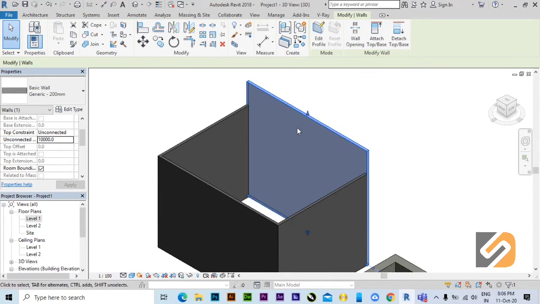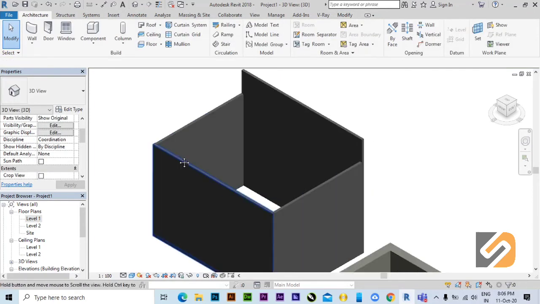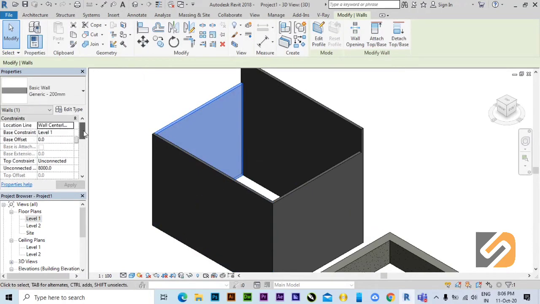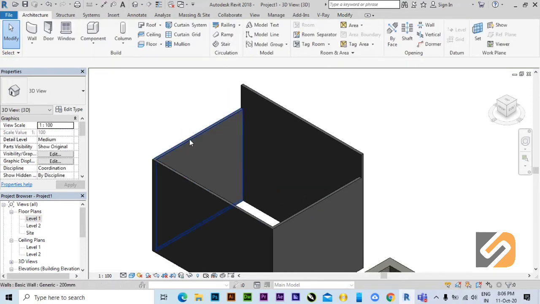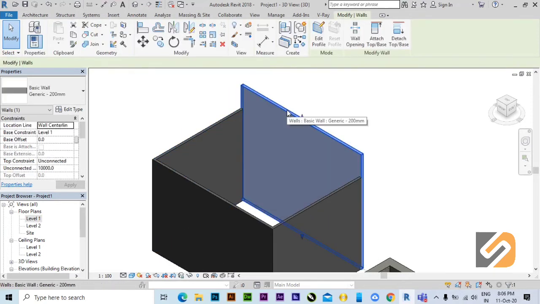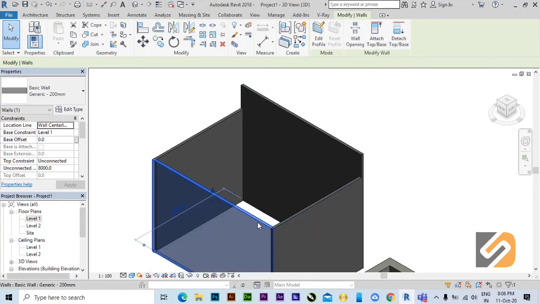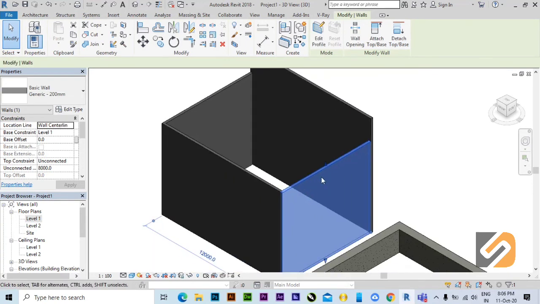What about the other properties of that wall? Like I told you, some properties are common and some are specific. Height is a specific property of a selected element, whereas thickness is a common property in the family. You can individually select each wall and change the height separately, but thickness you can't do like that, because once you select a wall, you can't see the thickness here.